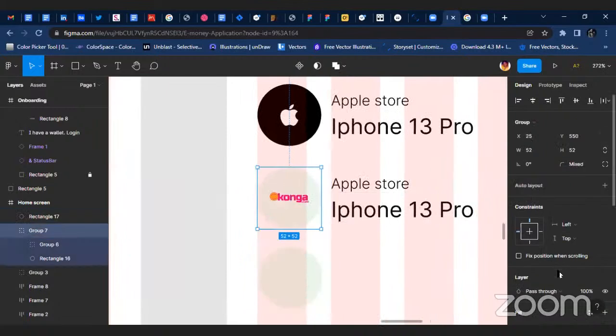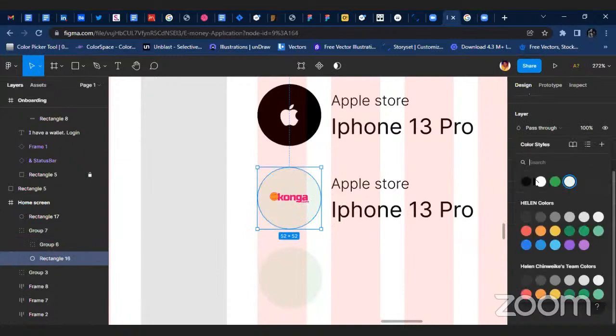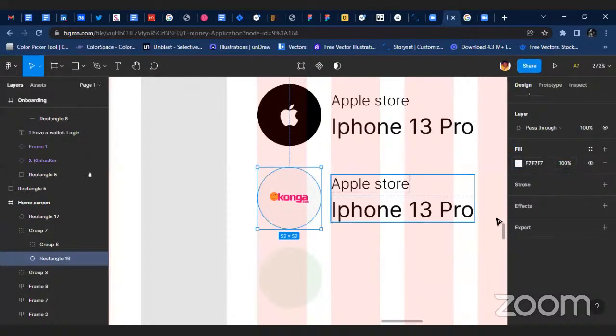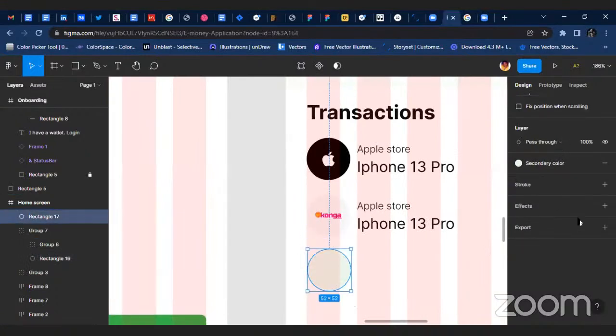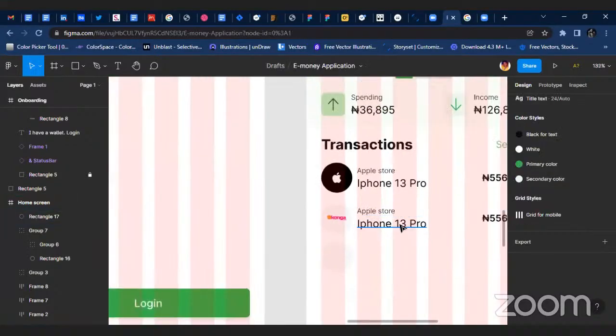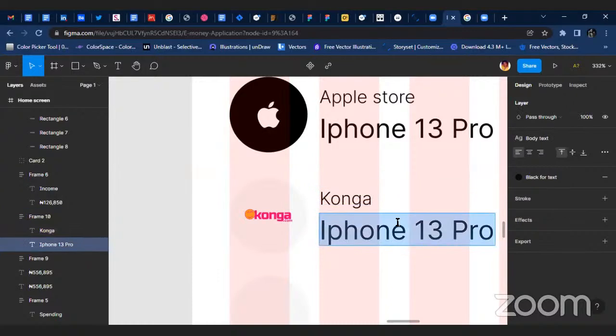So this is what we have. You can also make this white if you wish to, but the white is not going to show. So what we have to do is use F7, which is almost like white. Same thing for this. Whatever color you use, remember to always create your stagger. Stagger comes after your design. So let's say Konga shop. When you're creating your case study, let's say Konga shop, we got wedding shoe, wedding heel or shoe.